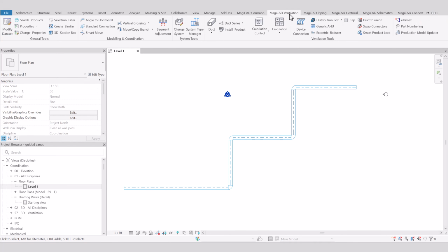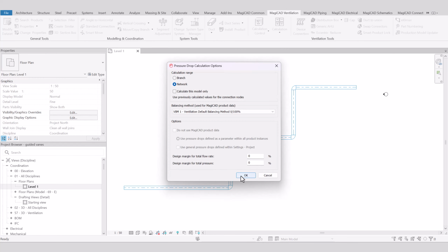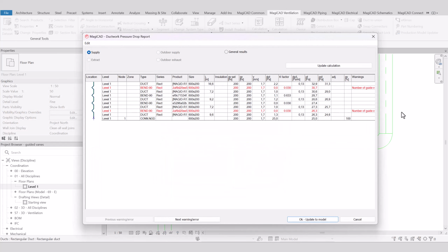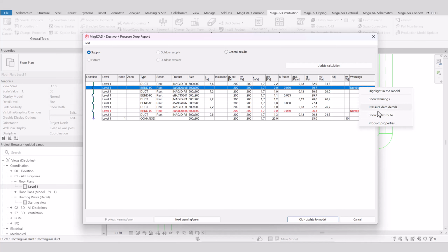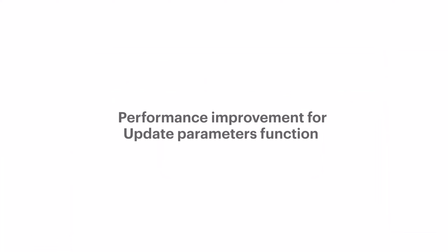And let's go to ventilation and let's perform the pressure drop calculation. Let's click OK. And then, as you can see, there is a warning. Let's show the warnings, and it says that number of guide vanes more than 3 are calculated as if there are 3 guide vanes.